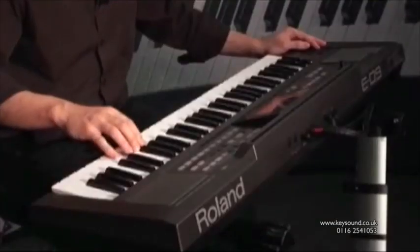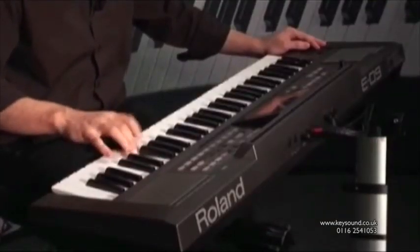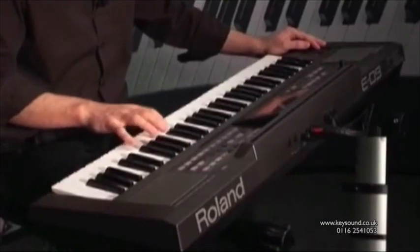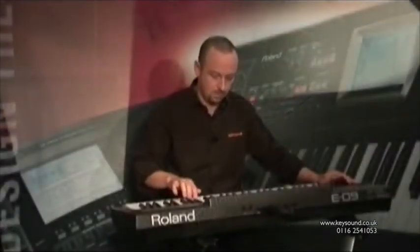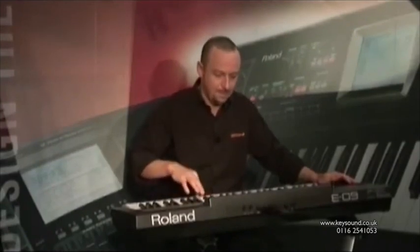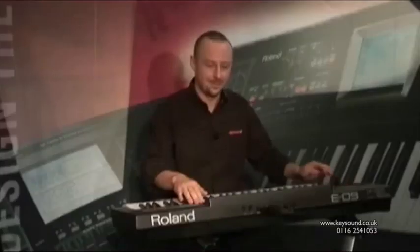For playing in oriental tone scales, I can tune every note and save the scale in one of the 100 user programs. Now I will select another user program in order to get a different sound and style.